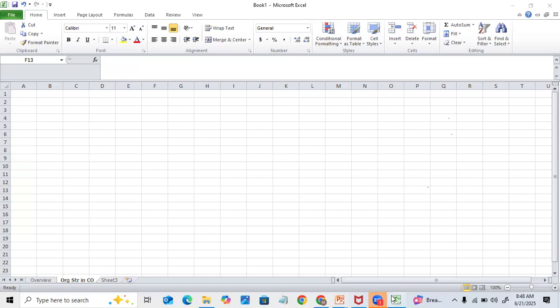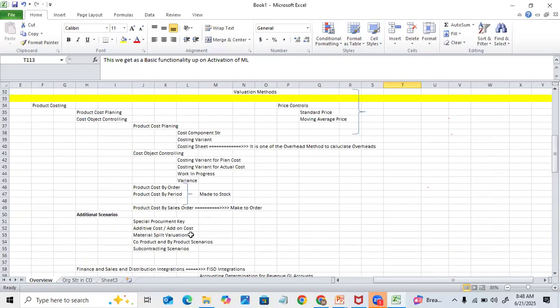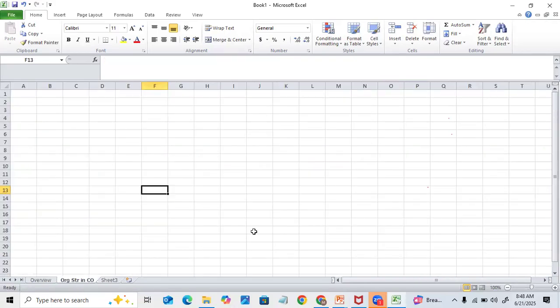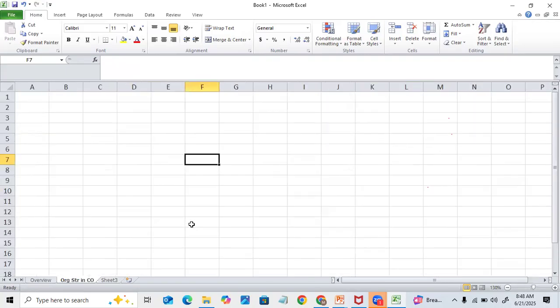So far we discussed the complete overview of controlling. What are the topics that we are going to cover now? Org structure in CO. What is org structure in CO? That we already discussed as part of the FI syllabus also. The FI key elements, FI CO or CO key elements.